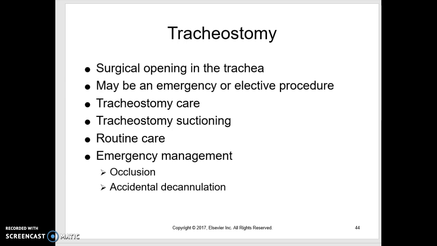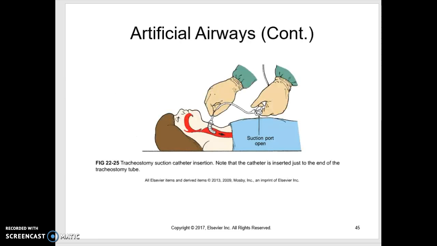Also think about suctioning. Adults, I know you were taught to go deep. We try not to. We go right to the tip of the tracheostomy tube. We really don't want to go down and hit the tissue. If you're continually rubbing and pulling on that tissue by suctioning, you're going to irritate it. You're going to make more secretions. You're going to have to suction more.